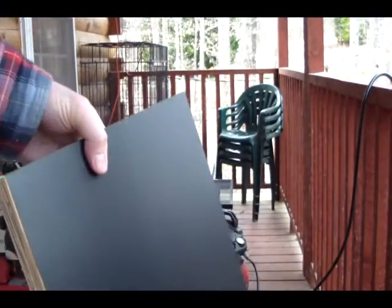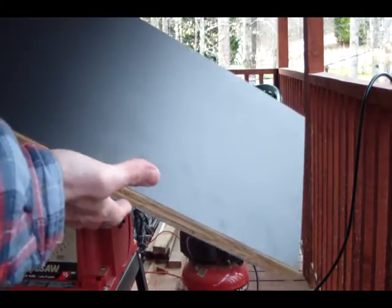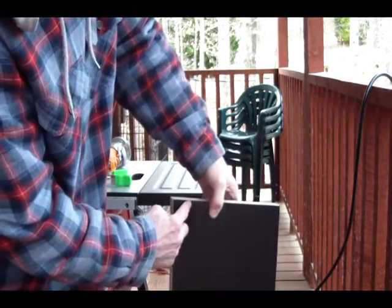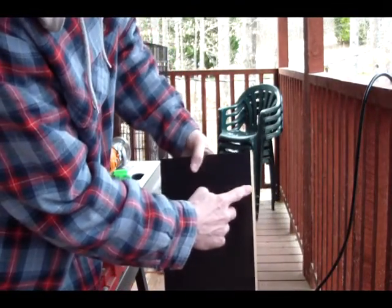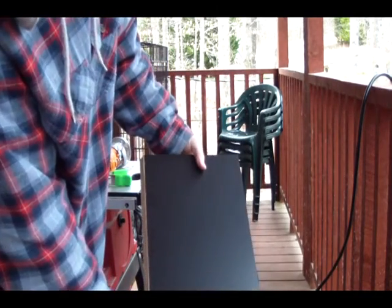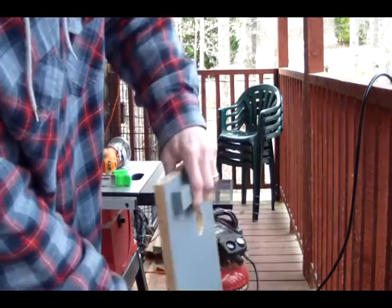Well guys, as you can see, here's our piece. Turned out really well. I'll stand up here and kind of hold it up for you. Had a real good edge come out all around. Nice sharp edge. I'm really a fan of laminate. Once you get used to working it and using the trim router on it, it really comes out nice.